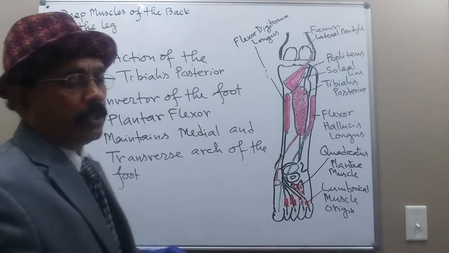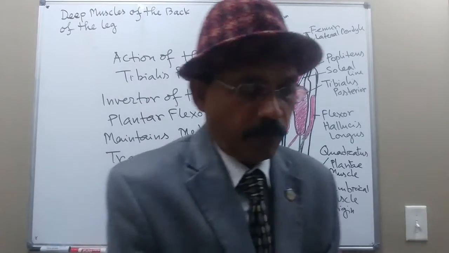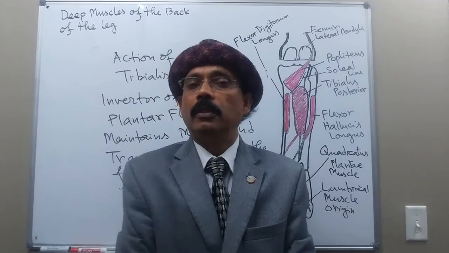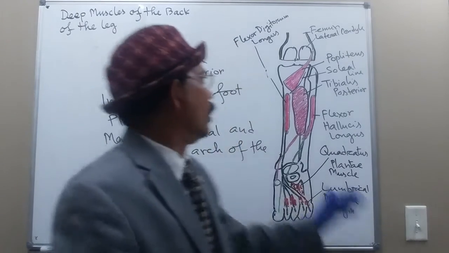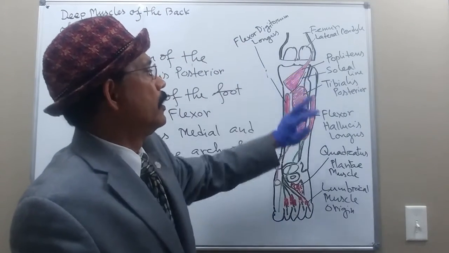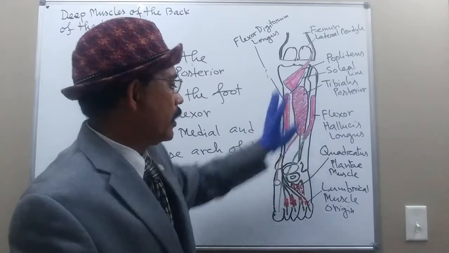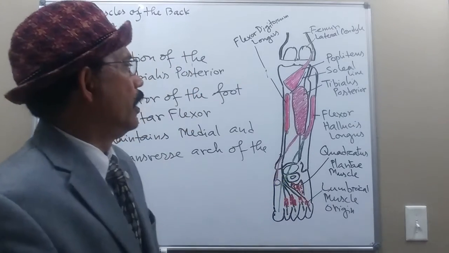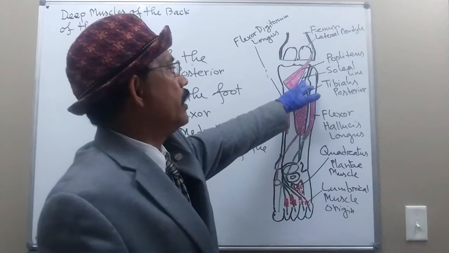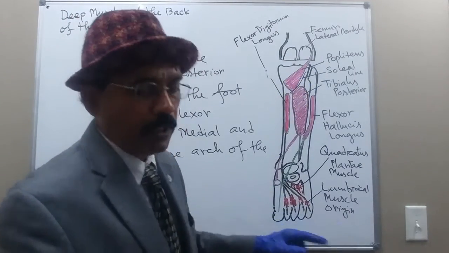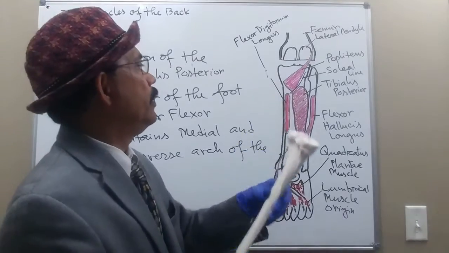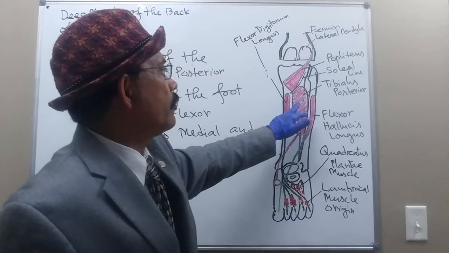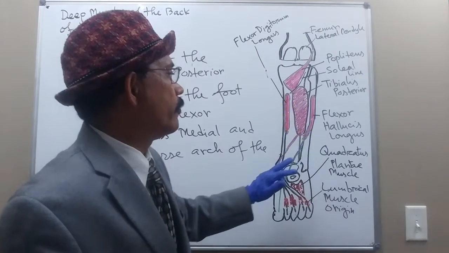Okay, we got that. Muscle action, origin, insertion, nerve supply, action, blood supply according to its location. They will get blood supply from the genicular artery, especially this muscle. They will get blood supply from the posterior tibial artery, from the lateral and medial plantar arteries here to the tendons. Okay, and we got the soleal line. Above the soleal line, we have the popliteus. Below the soleal line, we have the flexor digitorum longus, tibialis posterior, flexor hallucis longus.